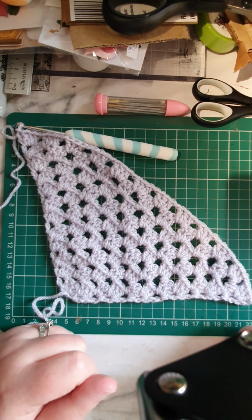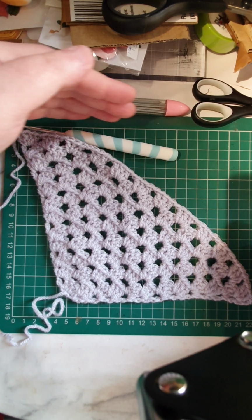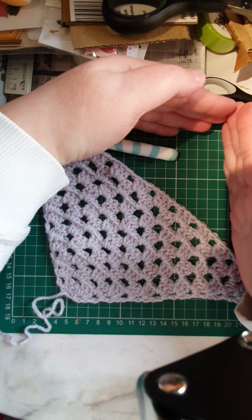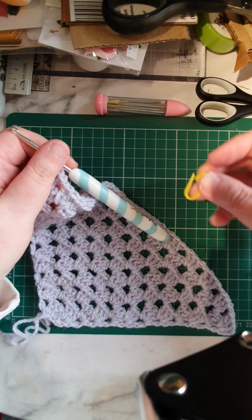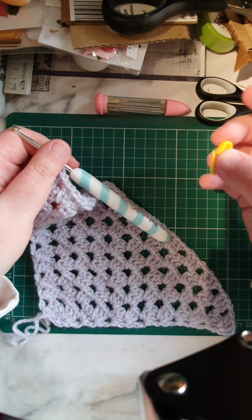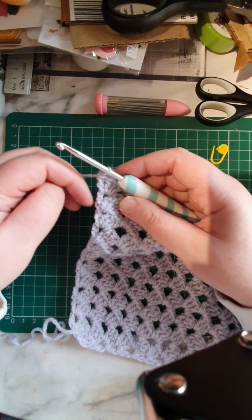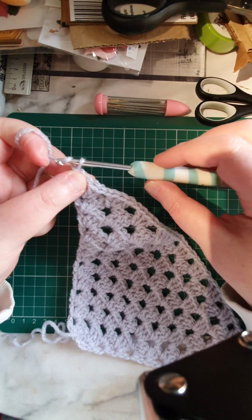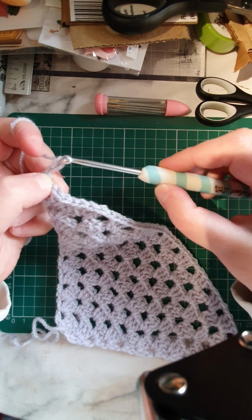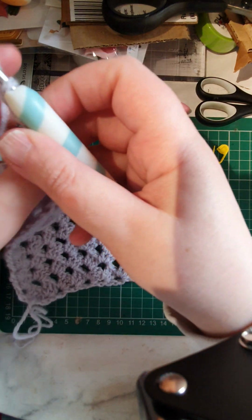So this is the stage where we now make it square. So we'll come across and square up. This is where your stitch marker, as I said to you to start with, comes in handy, especially if you're a beginner. So what you need to do is chain three and turn your work.